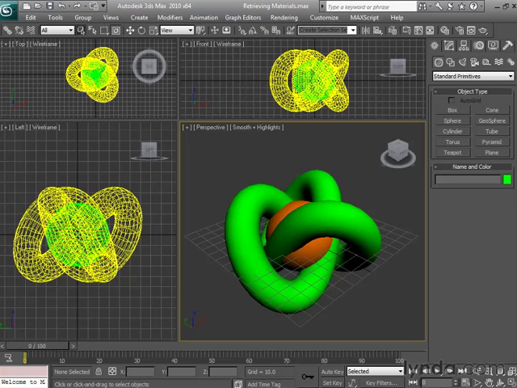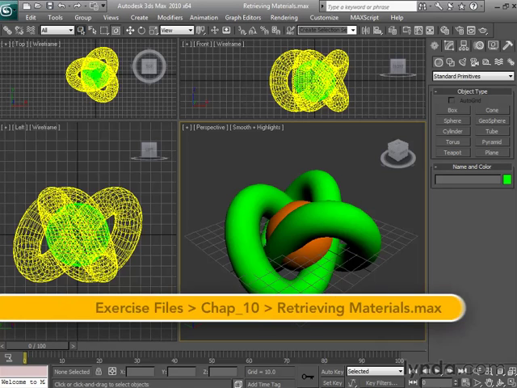But in clearing a particular material out of the editor, what then happens in a situation where you'd like to go back and maybe change something about that no longer available skin? Well, being that the material editor is the only place that those additional edits can be made, there's got to be a way to be able to pull a material back out of a scene. Here's how that's done. I'm using a file named Retrieving Materials.